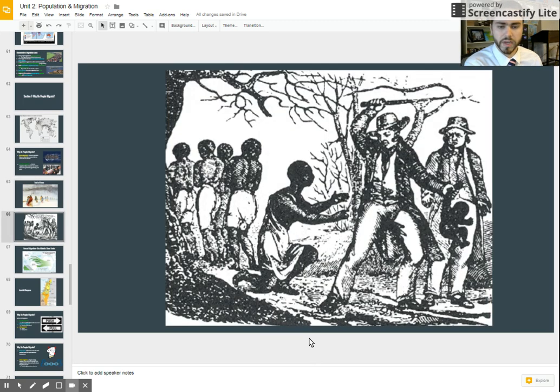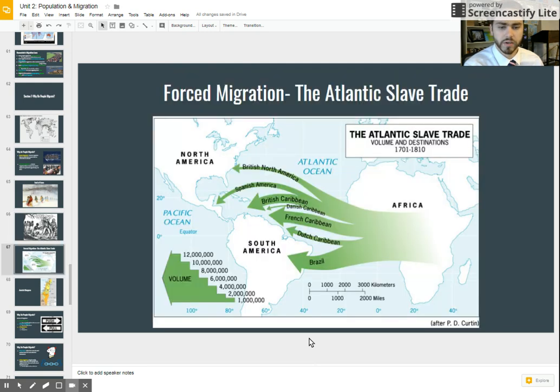Another example of a forced migration would be the Atlantic slave trade. This is where obviously people from Africa, specifically West Africa, were forced to leave their homeland. They were sold by African kings to Europeans who took them to the New World. Here are some of the places they went. A little surprising here, not very many. About 4 to 5% of all the slaves from West Africa only went to North America. So the modern day United States and their descendants, only about 4 to 5% of all the slaves that left Africa during the slave trade.